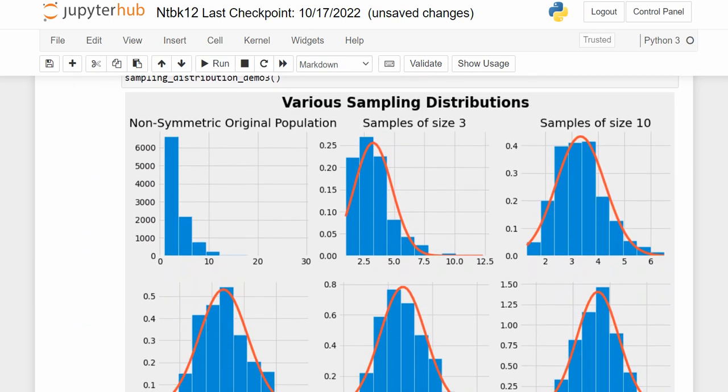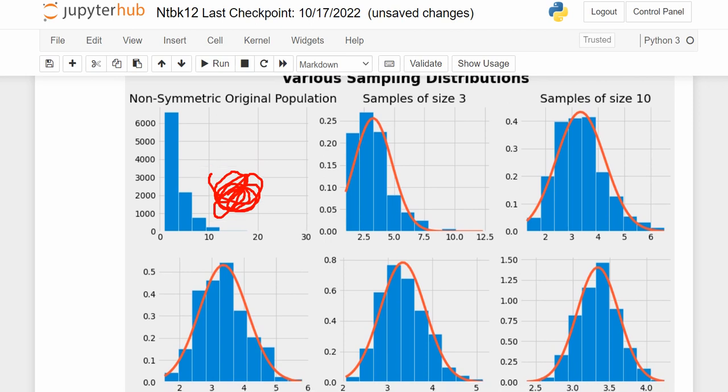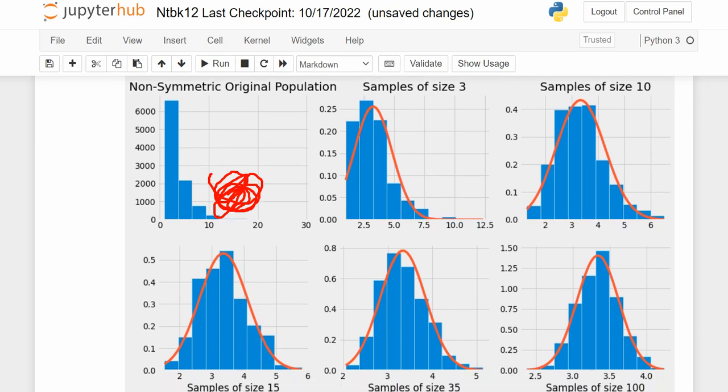this is a crazy distribution, and this is just showing that no matter how ugly, no matter how weird or funky the original distribution is, these samples will still turn out bell-shaped. Now, we may need a little larger sample size. Notice that the sample size has gone all the way up to 100 here. Why? Well, because we do have some wonkiness with smaller sample sizes. It isn't quite turning into a bell shape very quickly because this is not bell-shaped, right?